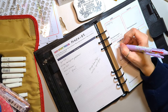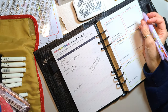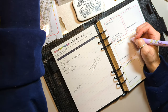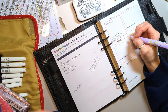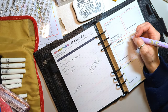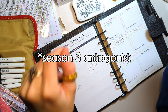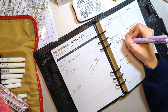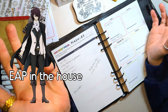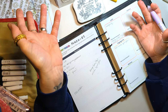Alright, so language arts, we were going to do Bungo Stray Dogs Writer Spotlights. Bungo Stray Dogs, for anyone who doesn't know, is an anime that my son and I have been watching, and all of the characters are actually based on writers, Japanese writers. We have American writers, and I think we've infiltrated the European writers. Is it Tolstoy? Anyway, there's a Russian writer who is the antagonist of the current arc we're in. But I thought it would be fun to learn more about those writers. Edgar Allan Poe is one of them, and it's fun to see what your anime characters are based on, I guess.